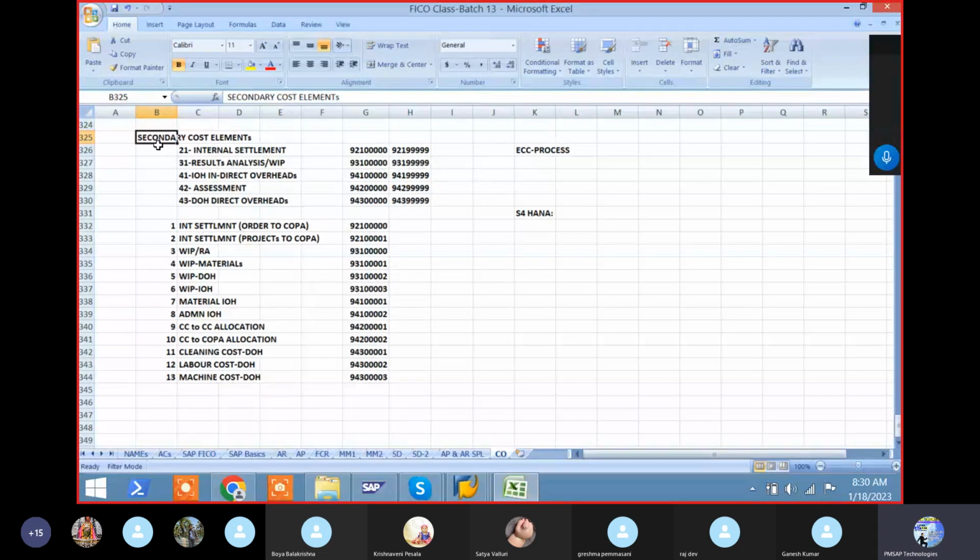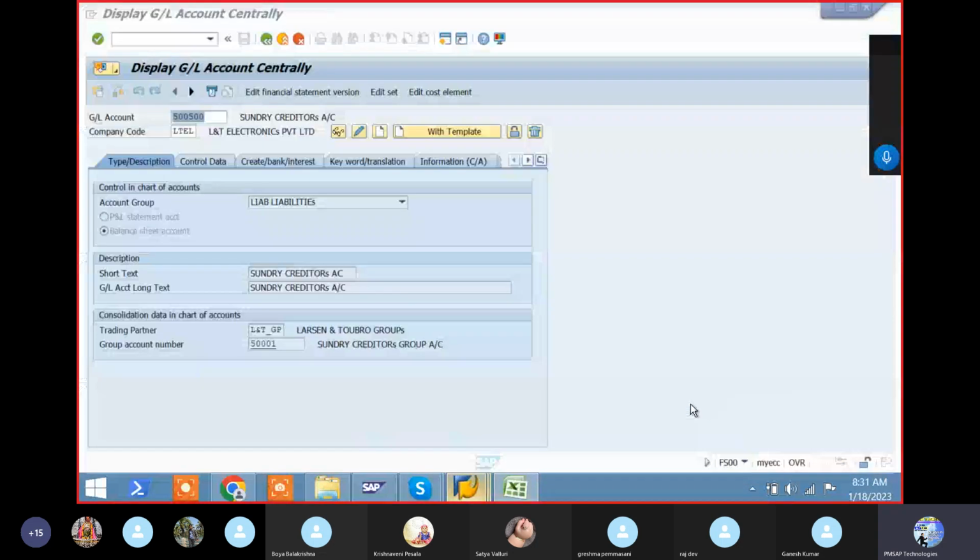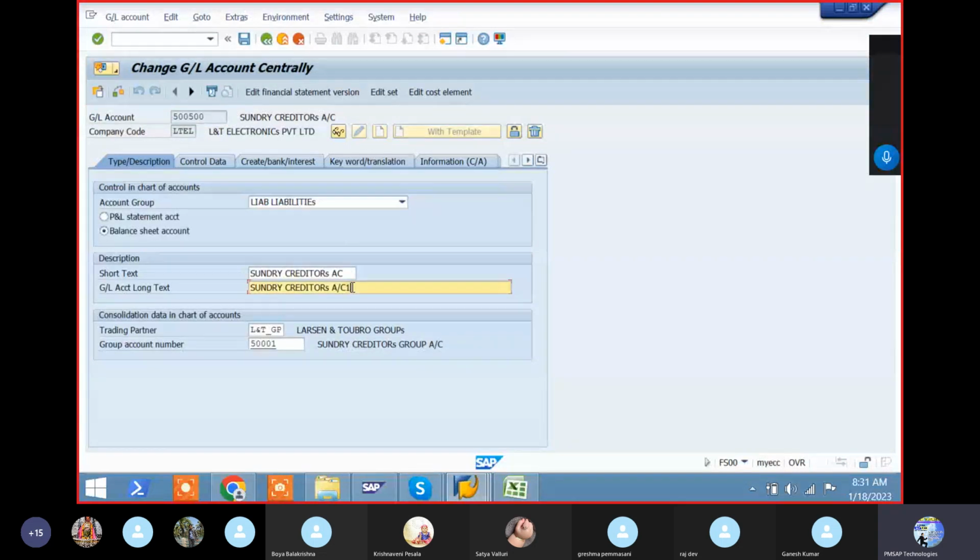And changes: secondary cost element change, we already discussed for the primary, right? If the data is not posted to the cost element, then we can modify anything. If you posted some values, either plan value or actual value, then you cannot modify anything other than description, other than text. GL level is also the same. If data is already posted to the GL account, and you want to change some description, then we can change the description.